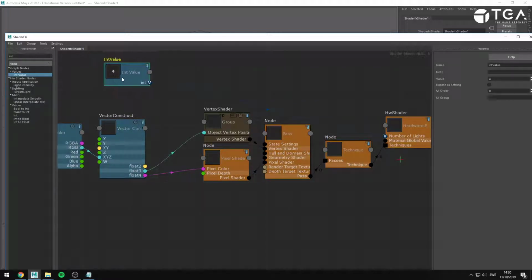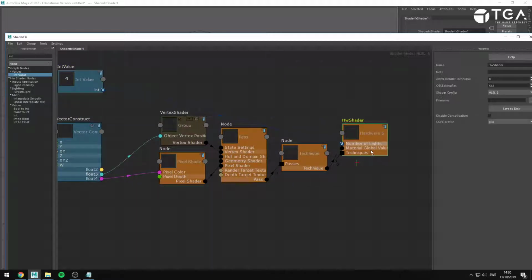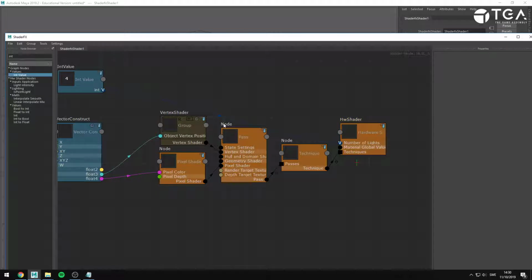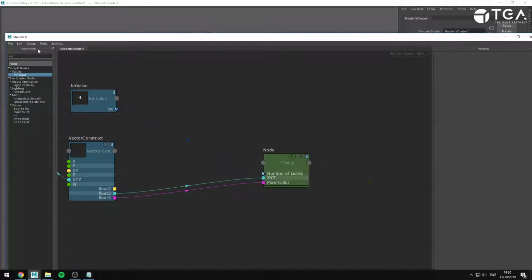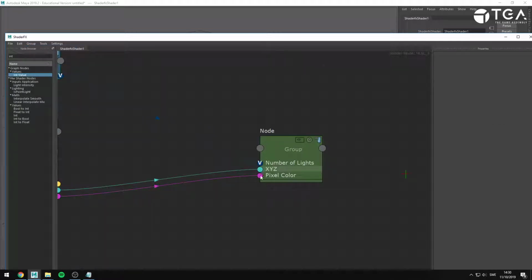Now, the reason I actually added this one and connected this one is because I want to show 2 different approaches of creating a group. At this point, it's these objects I want to use to create my group. If I select them and go to the group menu and hit create group, you'll see that I already get these 3 inputs.